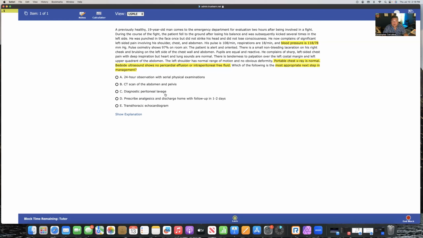So as you do questions like this, get really comfortable with these algorithms and how you're going to use different details to branch one way or another. And I would say if you want to take away one key detail, hemodynamic stability is always going to influence really where that correct answer is and how you want to proceed with that question.